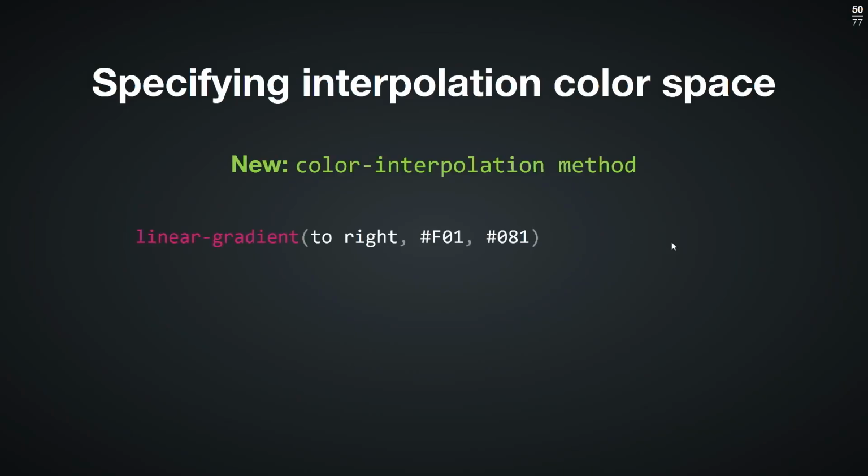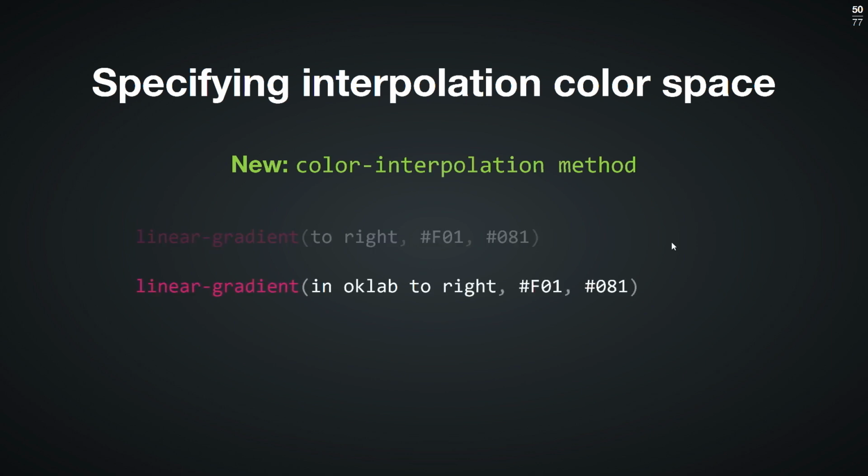So in general, if you want to do polar stuff, use OKLab. Sorry, I said that wrong. If you want to do polar stuff, use OKLCH. And if you want to do linear straight line mixing, use OKLab. And those are the best defaults. So how do we do this? Well, we added a new color interpolation method. There's a regular gradient, as you're familiar with. And we just put in OKLab at the beginning of it. And you can pick whichever space you want, and it will mix in that space. Because sometimes one gradient gives you a better result than others, and you get to choose. We don't pick one for you. You get to pick whatever you want.